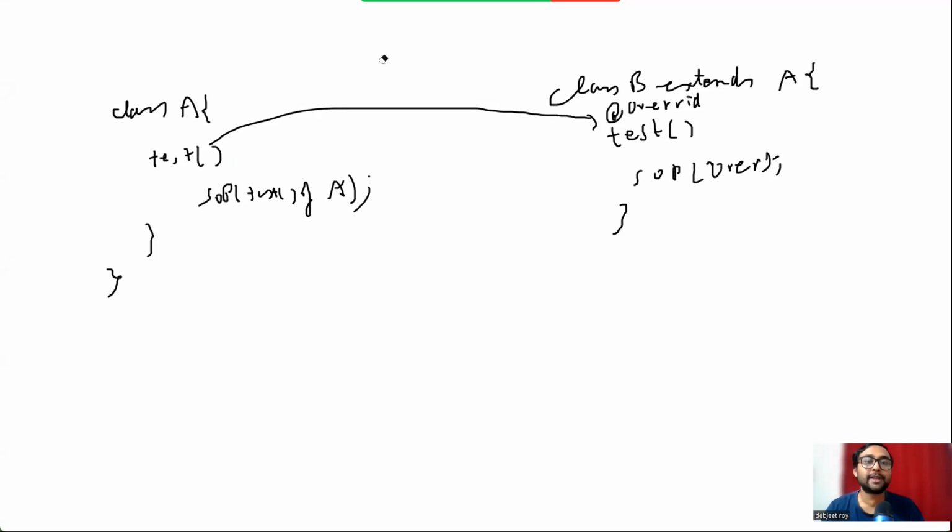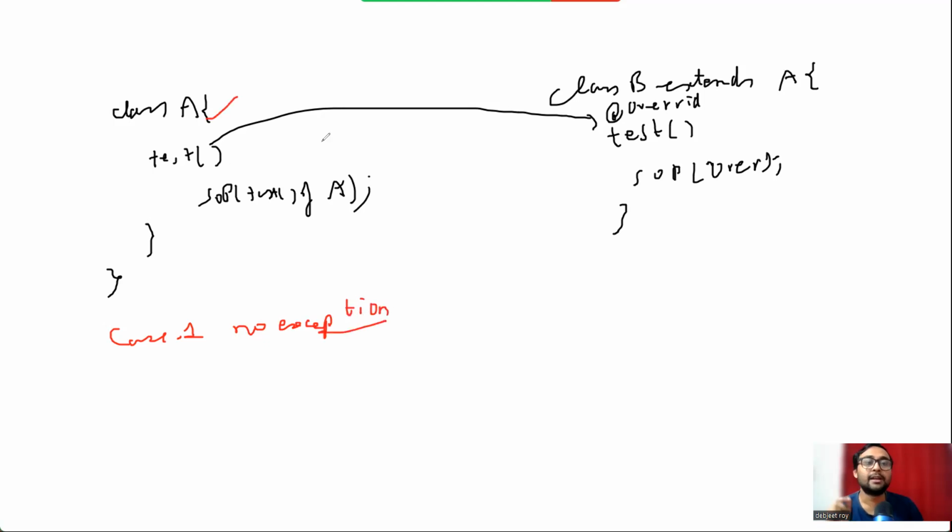So here, let's suppose class A's test method is throwing a certain kind of exception or no exception. First I will take into consideration case one as no exception. No exception for the superclass. A class is the superclass here.